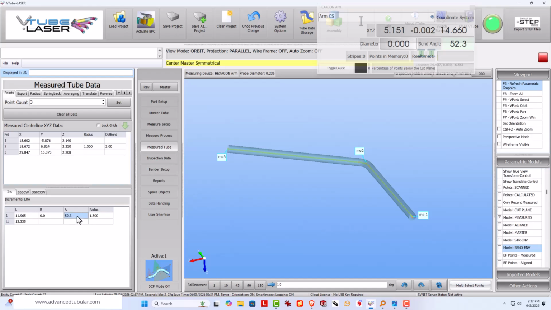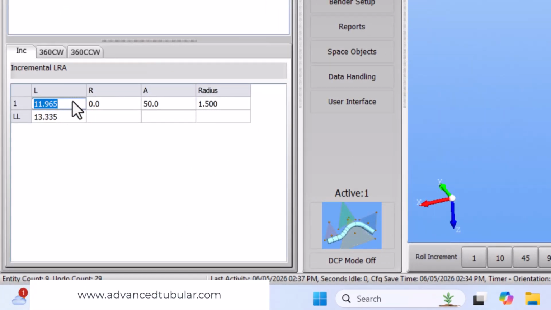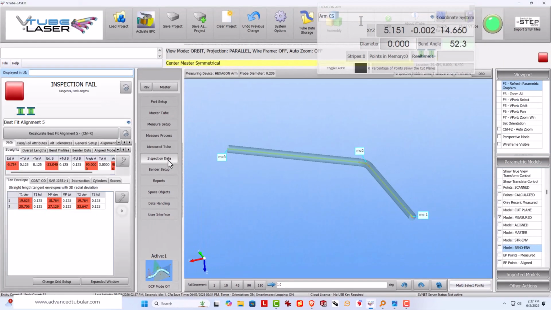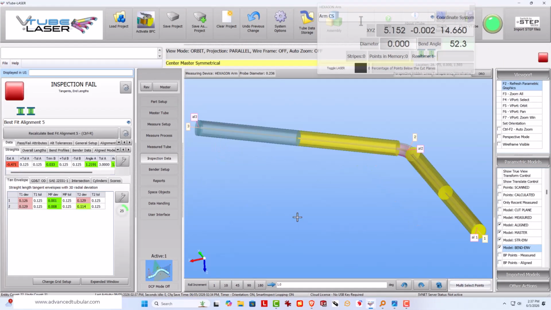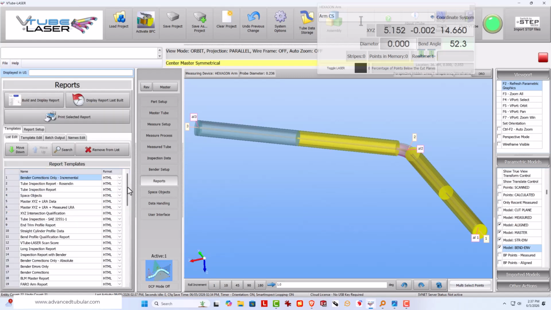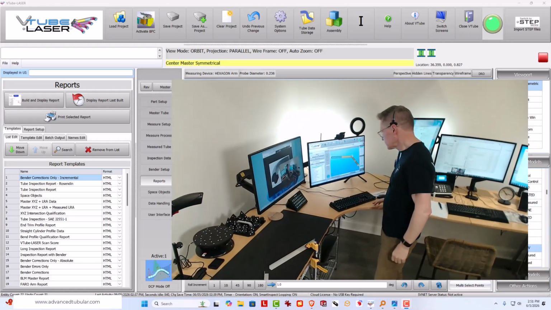So now I'm going to manually change the measure data by underbending it and shortening the first length. The reason I'm doing this is to simulate what would happen if you actually do a correction or need to do a correction when you find unacceptable deviation when you're comparing the center lines. Because I've simulated making the measure data wrong, you're going to see when I do an alignment that the values are out of tolerance. And so what we need to do is get into a report and figure out how to correct the bender in order to get the right tube shape.